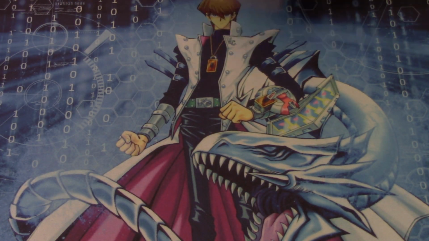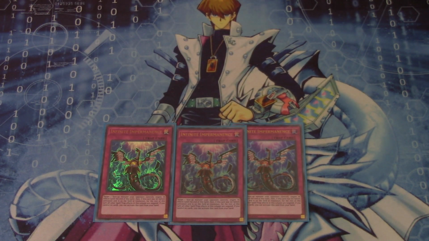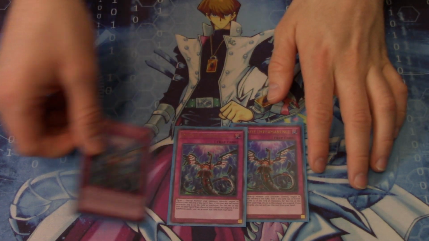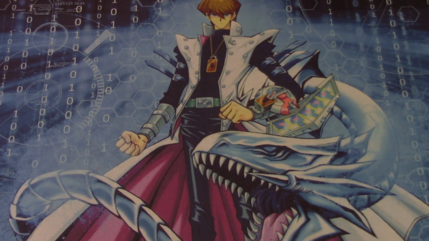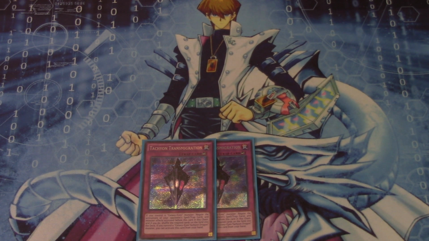Onto your traps. 3 Infinite Impermanence. You can run whatever traps you want. If you want to run Solemn Judgment, run Solemn Judgment. If you want to run this, run that. Whatever. Consider this any trap card or anything else you want to put. If you want to run 6 hand traps, go ahead. But I like Impermanence still because it's just nice to have. And lastly, 2 Tachyon Transmigration.